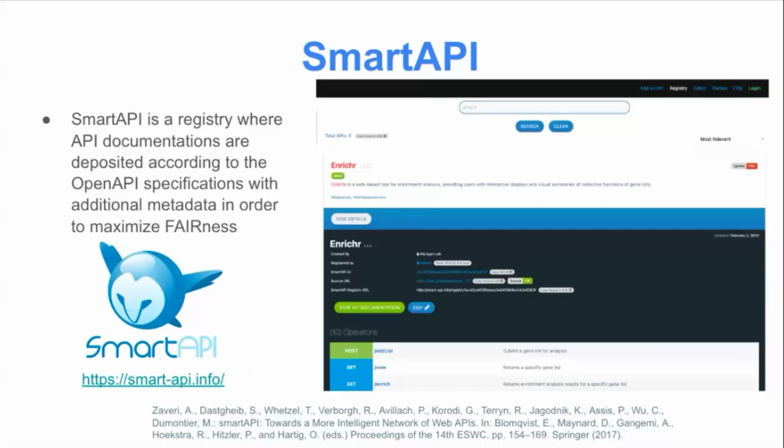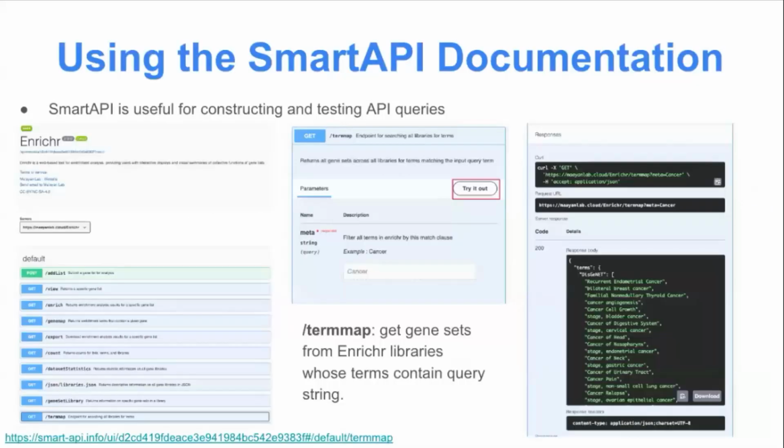And for each of the found API documentations, we can view these and also look at the various endpoints which are available for each of these APIs. One of the things that SmartAPI is very useful for, similar to the PostgreSQL IDE, is constructing and testing REST API queries.